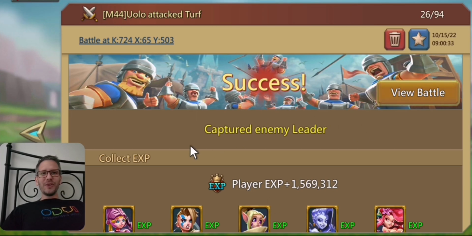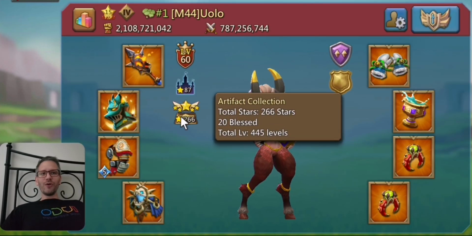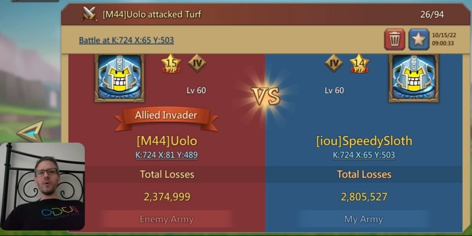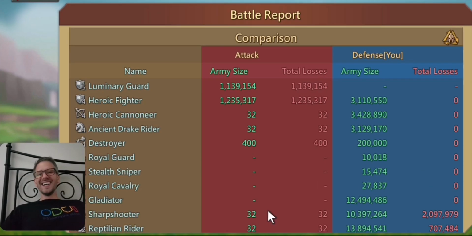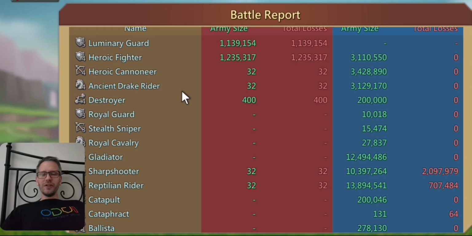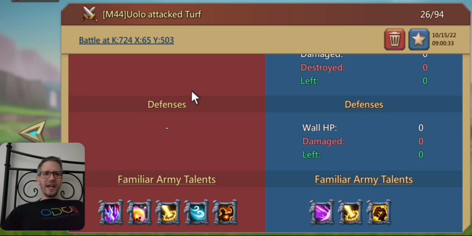Anyways, so M44 Yululu, I don't know how to say his name. Let's check out his gear. 266 stars, 445 levels. Really good lead as well. 87 castle stars, so not quite on the same tier level as the other guys, but he's above like where Rick is, sort of thing. For strength, 2.8 million. Apparently they all went infantry in this. So I don't know if the count was just baiting in range and stayed in range and took all of them, or what was going on, but seems like they literally all went infantry in this first round. So pretty much got full counter on every single one.